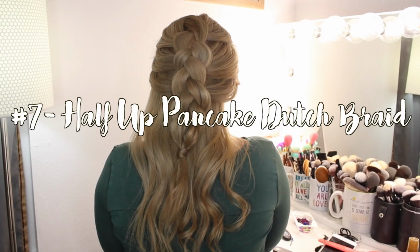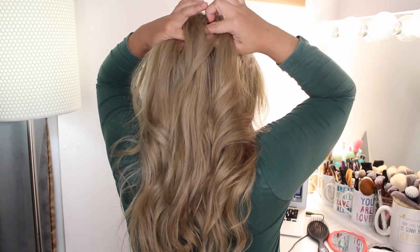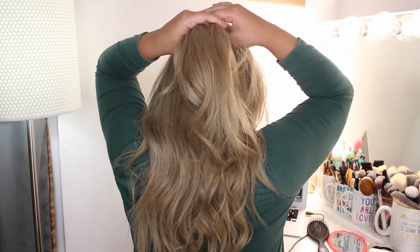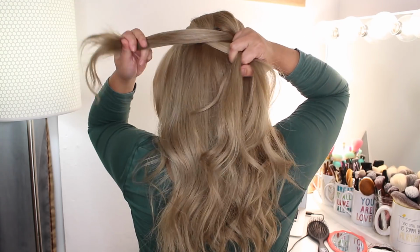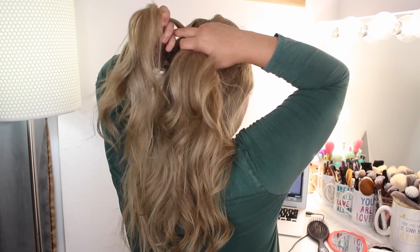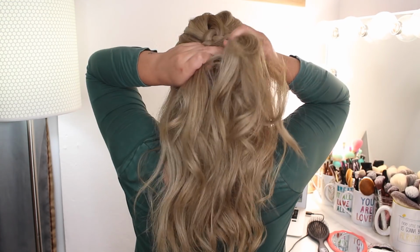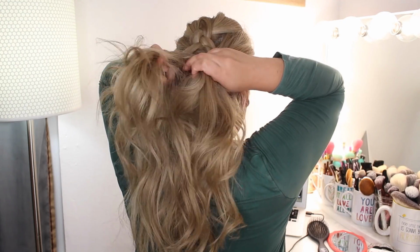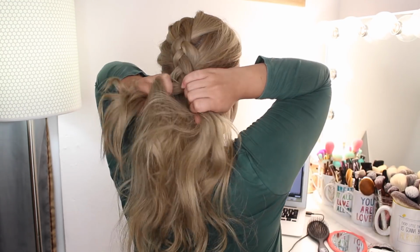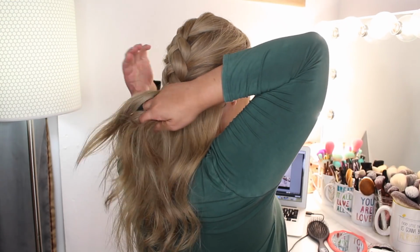Hairstyle 7 is the half up pancake Dutch braid. I really like this one, and it's actually so easy to do. So I'm just going to gather hair at the top of my head, divide that into 3, and then create a simple Dutch braid, picking up hair, adding it to the outer sections, and then just continuing on the braid. But once I'm done grabbing hair from behind my ears, I'm actually going to stop picking up hair and just finish off the braid as a regular 3-strand braid. So that way we have this half up, half down style with this braid.